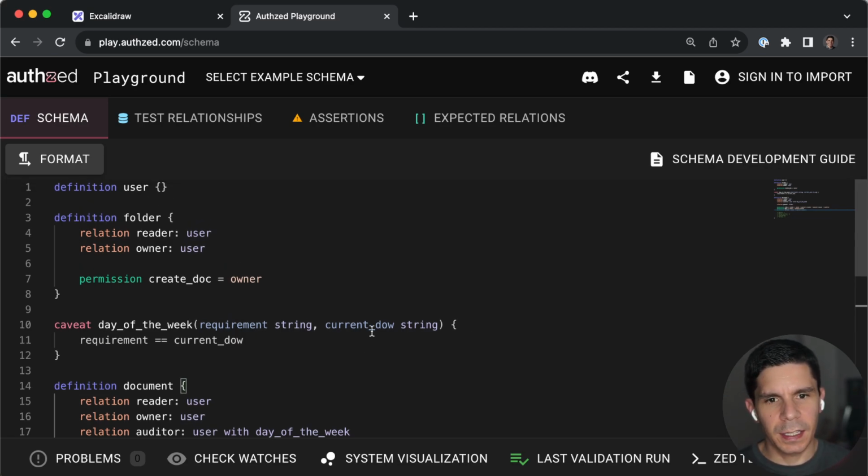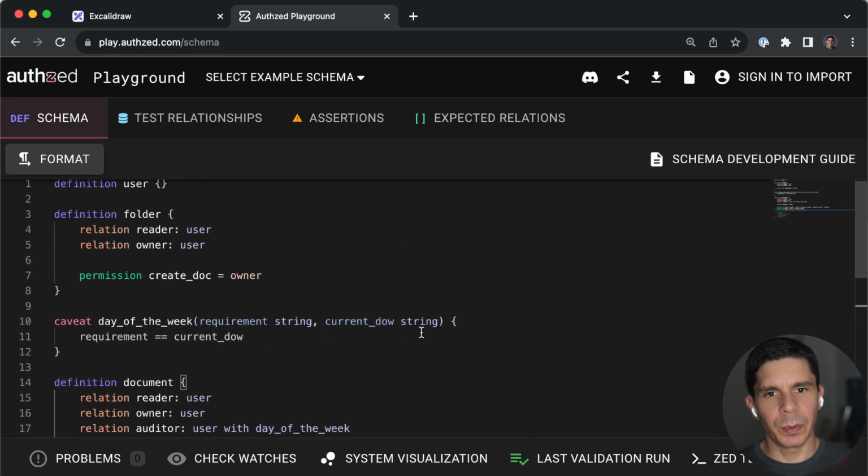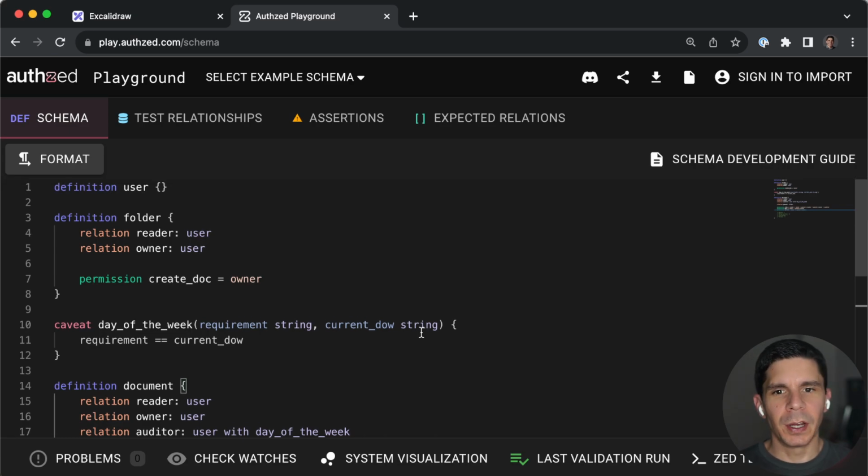We can do these same kinds of computations with numerical values. We could define these as integers and then compare them, or floating point values. Or we can use things like IP addresses and dates to make sure that users are only allowed access from a particular location or on a particular date. This is a very powerful construct that we can use to bring in very small bits and build up what I like to call just enough policy to be able to make the correct decision at all times.